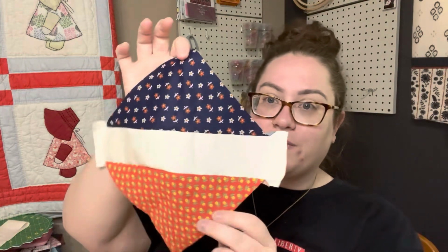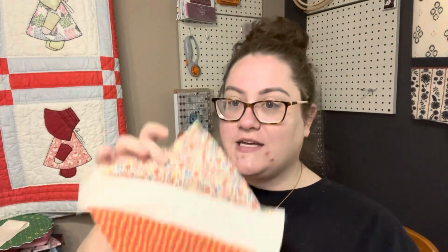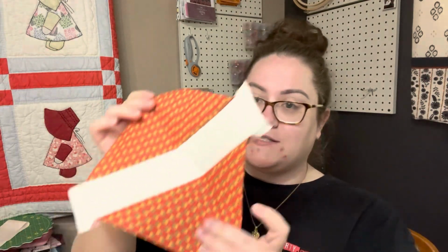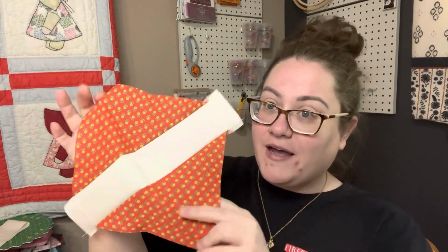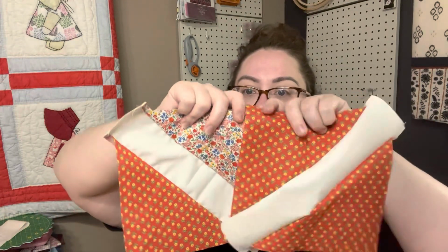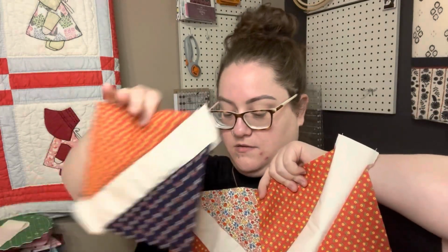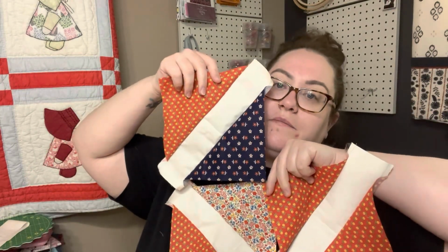So this is it with the yellow. And like I said, I need to iron these. This is the red with the blue. Love that. And then you've already seen it with the lighter floral. And so this is the red with the red. I'm not mad about it. So these are basically going to connect together like this. Here we'll do one of each. Oh, yep. So some of them will match, and some of them won't.